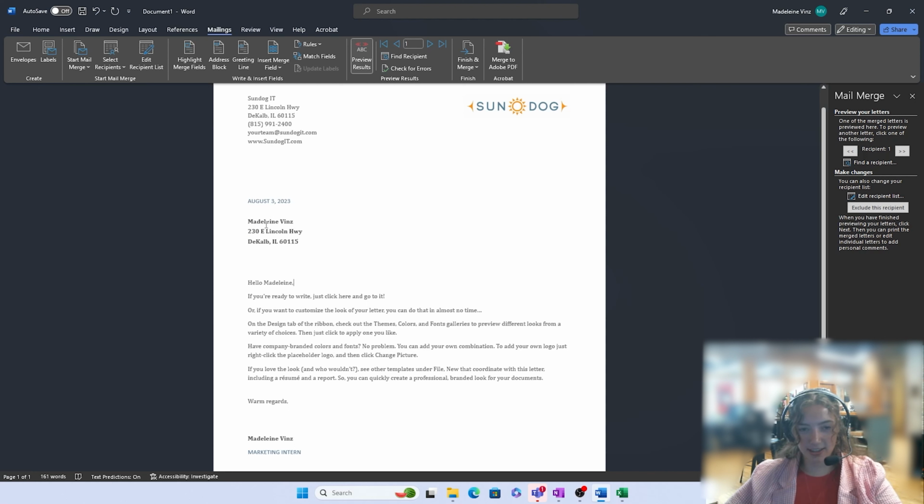Here you can see that the mail merge auto-populated the address block here and then the first name here. To preview your letters, you can do one of two things. You can either click on the right column here and click through all of your different recipients, or you can go to the top here and click through here. You can always edit your recipient list here in step 5 as well, but once you have finished previewing your letters, we can move on to step 6 to complete the merge.